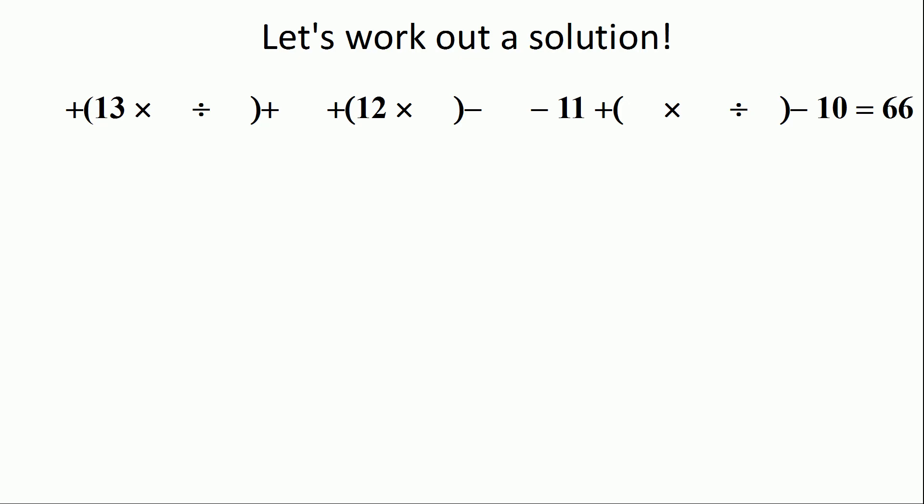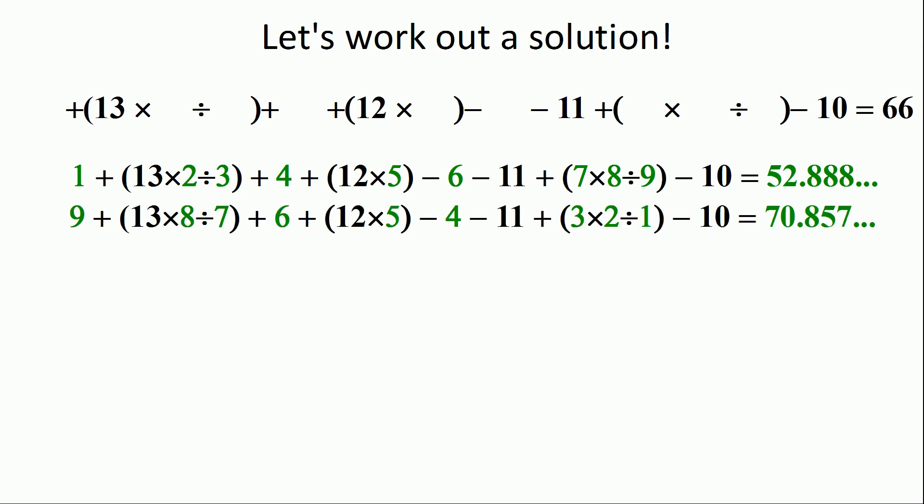So now I was thinking, this is how I came up with the solution. I thought, this problem was asked to 8-year-olds, so maybe there's a really easy solution. What if I just wrote the numbers 1 through 9 in order from left to right? This actually got pretty close to the answer of 66. This got to about 53. What if I wrote the numbers in descending order? So I wrote them from 9 to 1. Quite surprisingly, I again got pretty close to the answer. So from here I thought, maybe I can modify this expression to get to a result of 66.